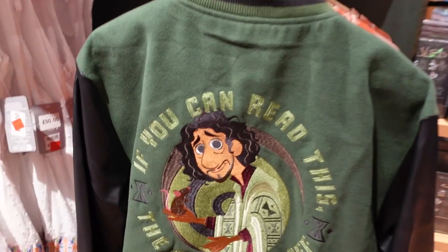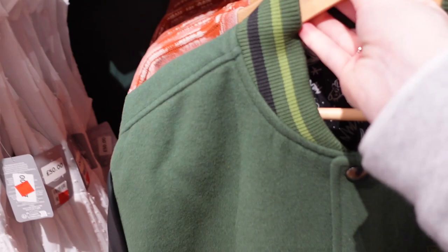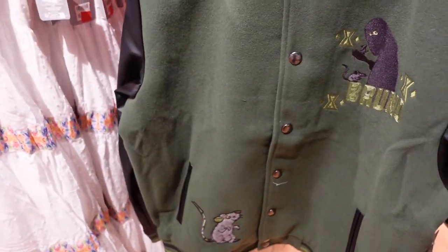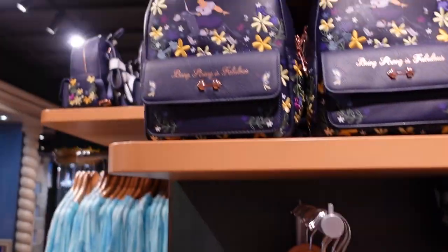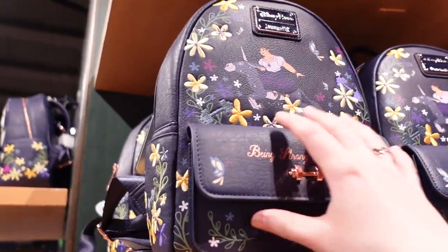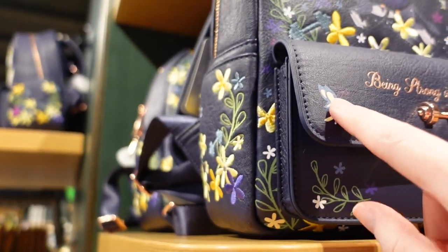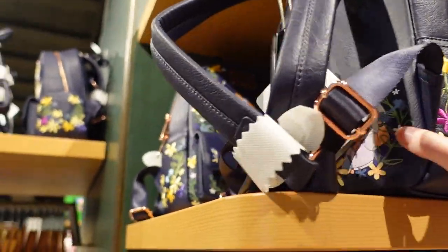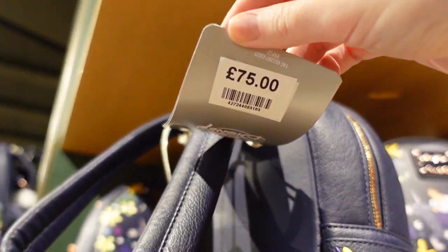Over this side we have 'We Don't Talk About Bruno' — it looks like a bomber jacket — 'Hola Casita' there we go! There's no price on it but it is very substantial, like a leather-style material. We also have the Louisa Loungefly bag with a dumbbell on the front with beautiful designs, all embroidered in. Turn it around — this one is £75.